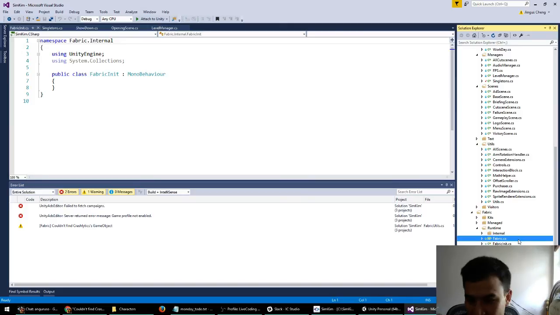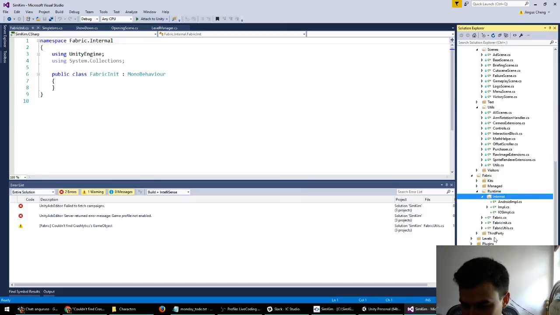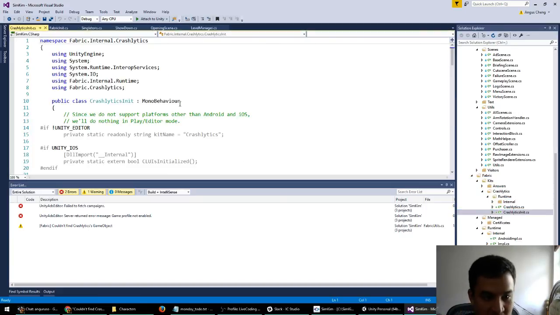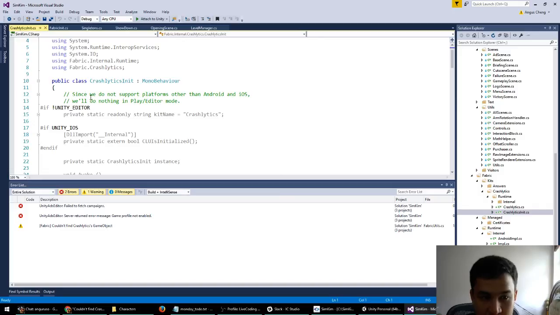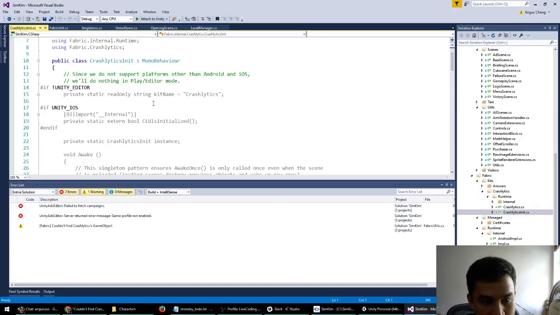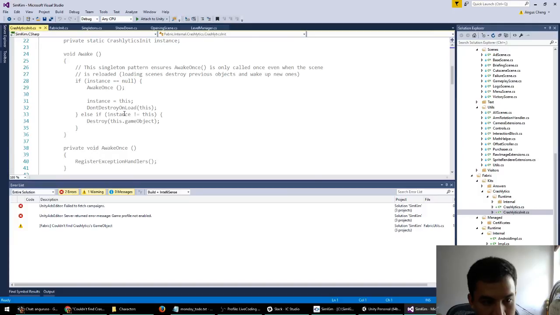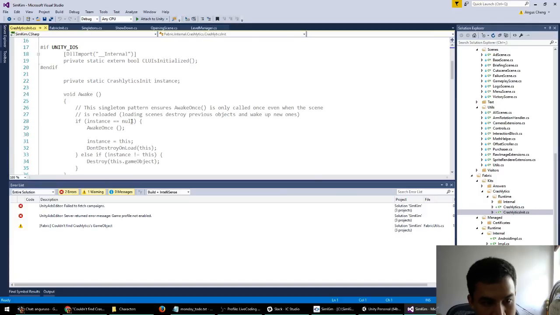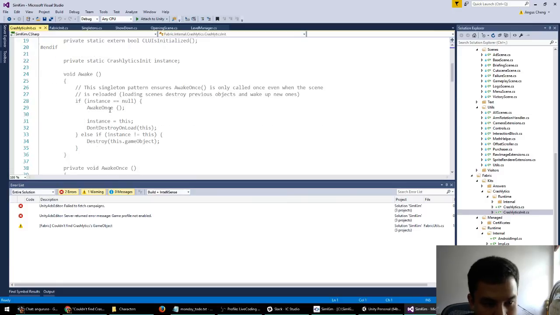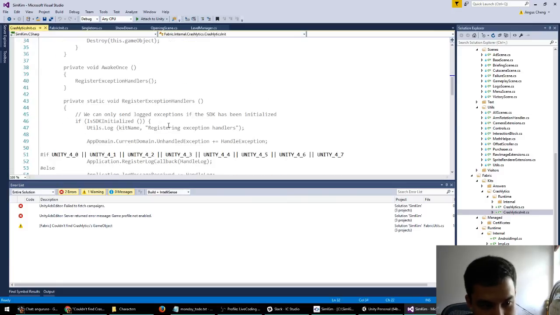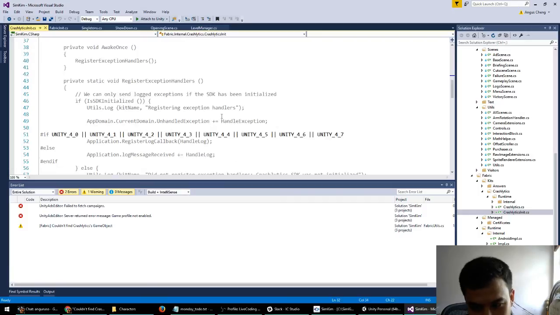So this is a MonoBehaviour, and then there's also Crashlytics, which is also a MonoBehaviour. Oh. So they already have this, which is quite good. But they don't have it for the Fabric thing.